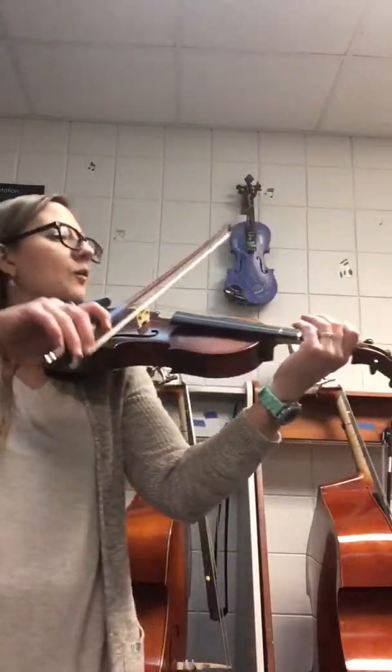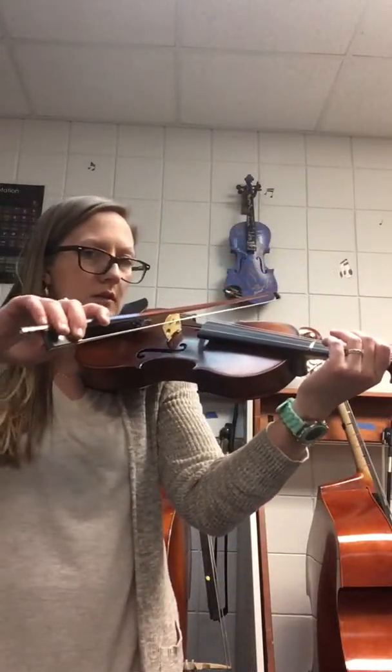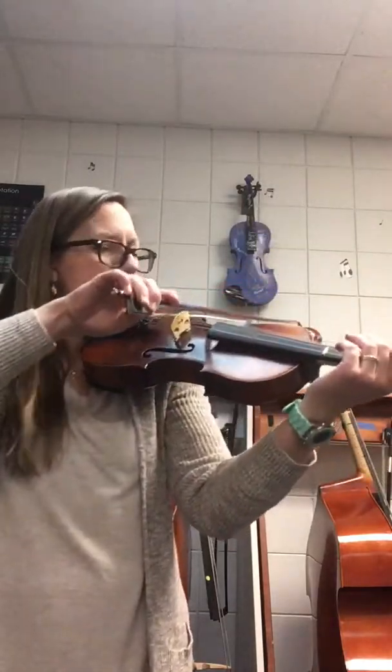All right, what is this little thing next door? It's called a natural symbol. Just for you to know, because our key signature had two sharps here, there's a sharp for F sharp, C sharp. Normally, this says every single F and C in the song should be sharp. However, we don't want to play C sharp here. We want to play open C, C natural. That's what the symbol says.